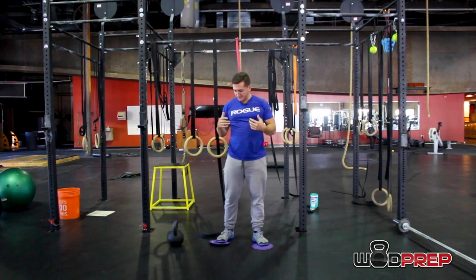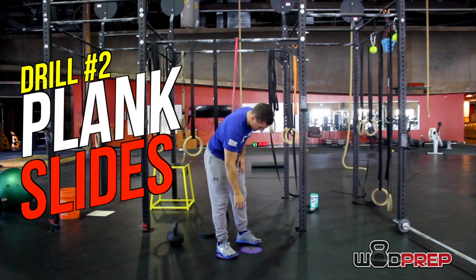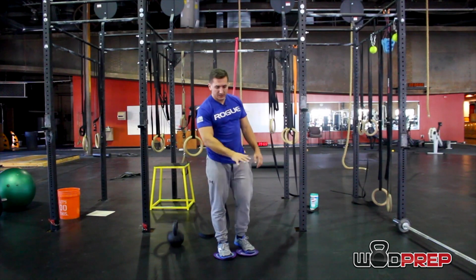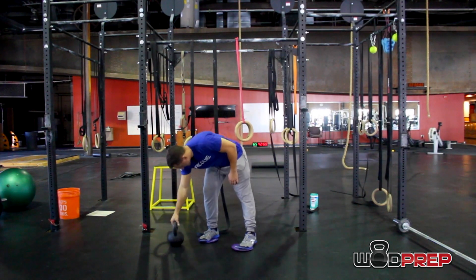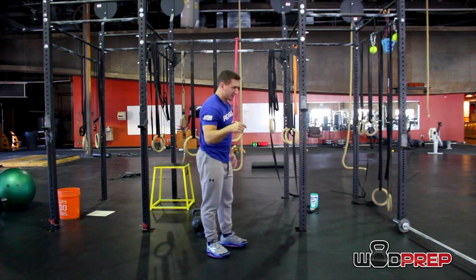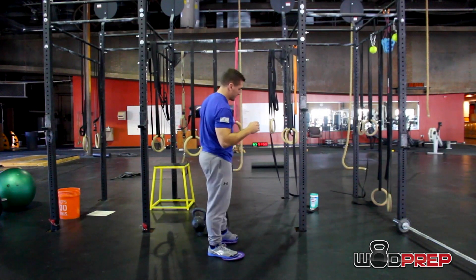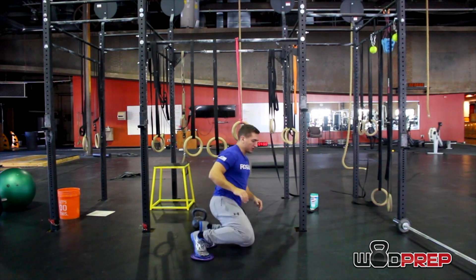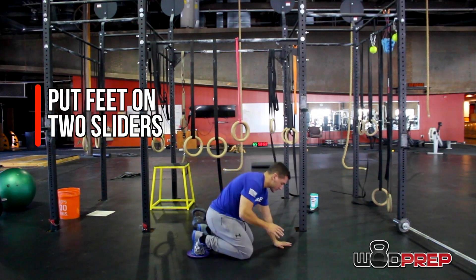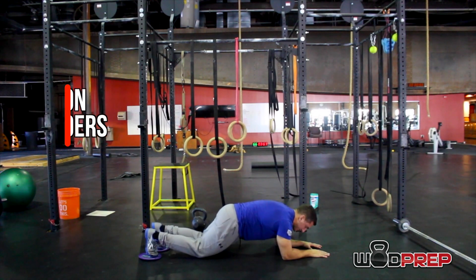Next — this one's probably my favorite and it's the most demanding — we're going to do some plank slides. I have some simple sliders here. If you have a towel and a hardwood floor, that works too. If you get creative you can find alternate sliders, but they're about eight bucks on Amazon — I'd suggest investing in a pair. I'm going to put my feet on the sliders, get into a plank position, and set my core first with knees at a 45-degree angle.